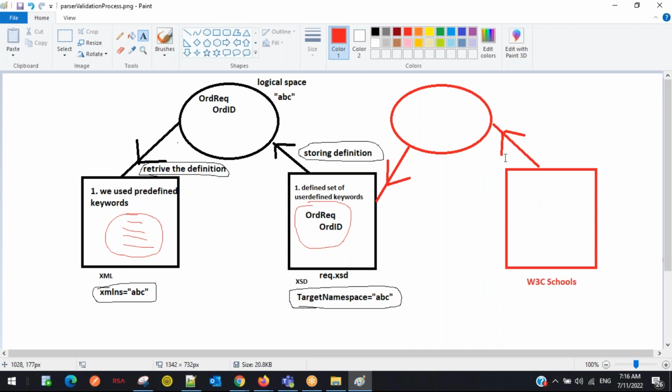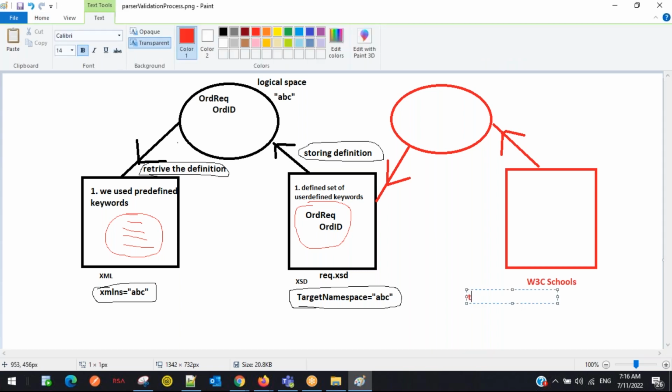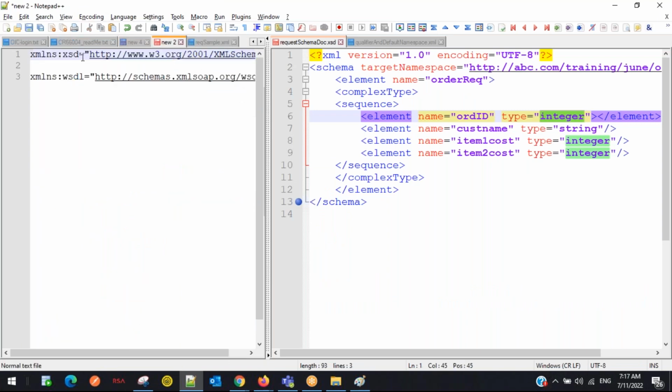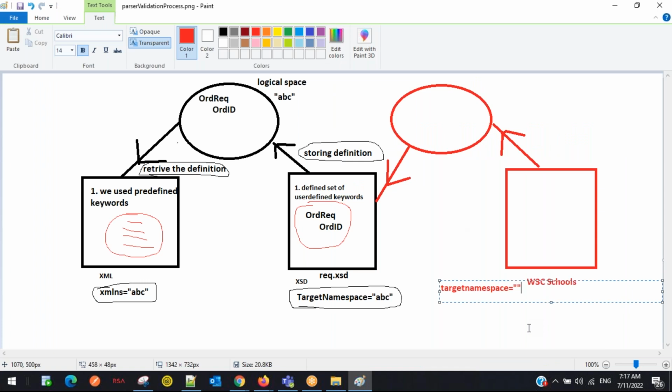Since they defined it, it needs a target namespace. This is the target namespace defined by W3C Schools.